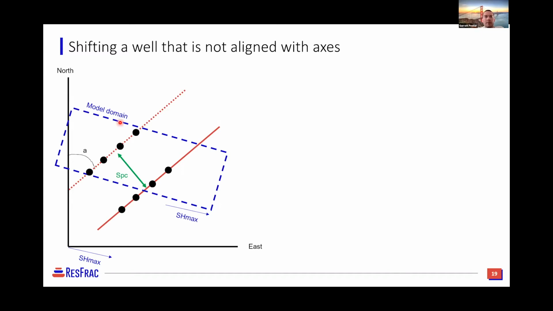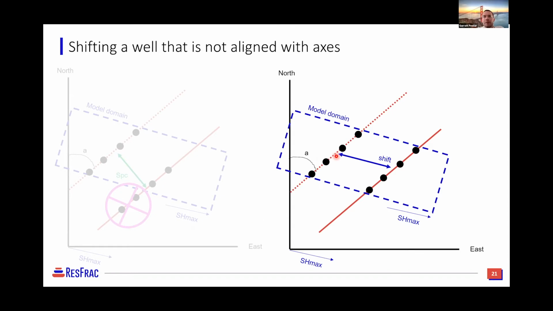However, now if you look at my model domain, my original perforations are shifted directly perpendicular to that wellbore, but not within that original mesh that I defined, because I'm shifting perpendicular to my wellbore rather than shifting along SH max. So we usually don't want to do that. Instead, we want to shift along the azimuth of SH max such that all my wells are lined up and I don't have to change my meshing around my original well that I'm likely going to keep in my model if I'm doing a well spacing sensitivity.